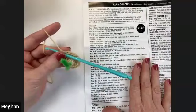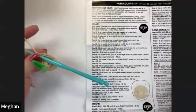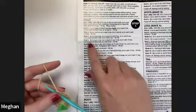You have to purchase the kit in order to get the pattern, but feel free to watch with us as we go, and you can get a head start if you don't already have the kit and get some of this written down for yourself.